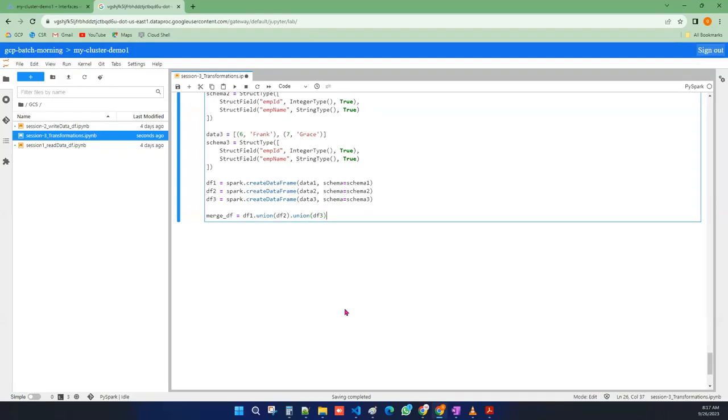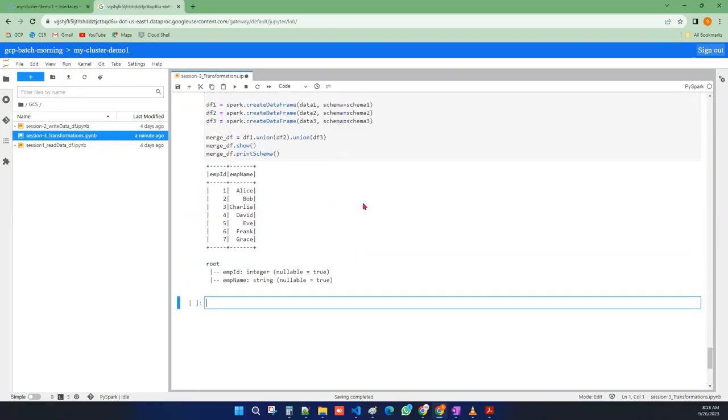This is how I am going to do it. Then dot show to see the data, and dot printSchema to print the schema.